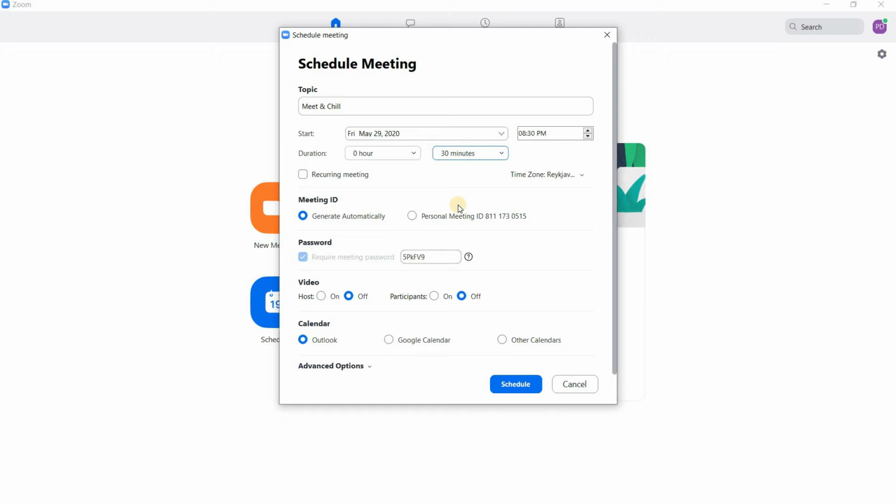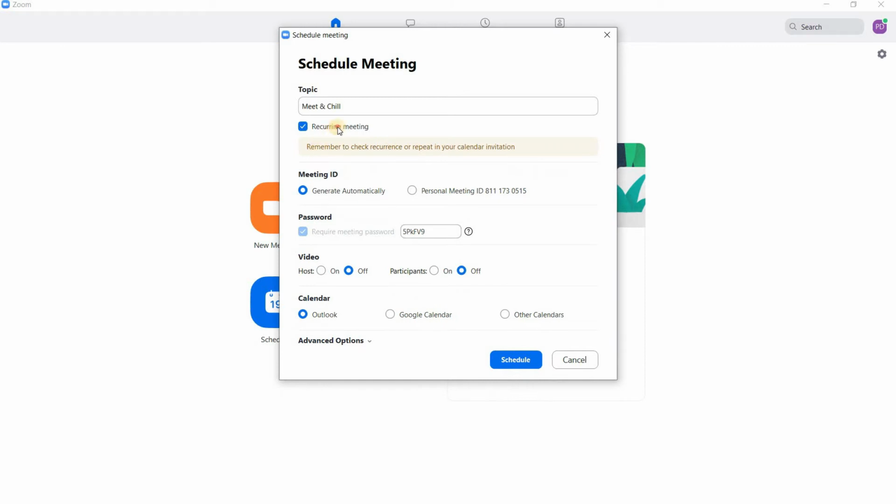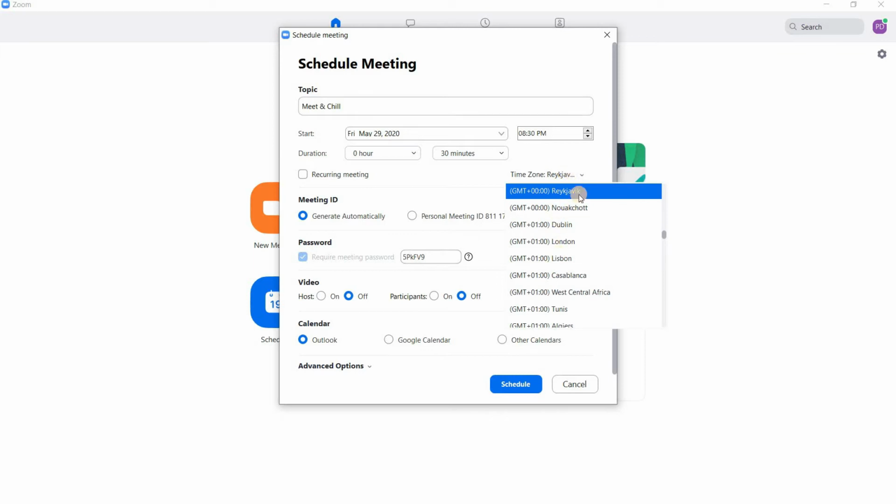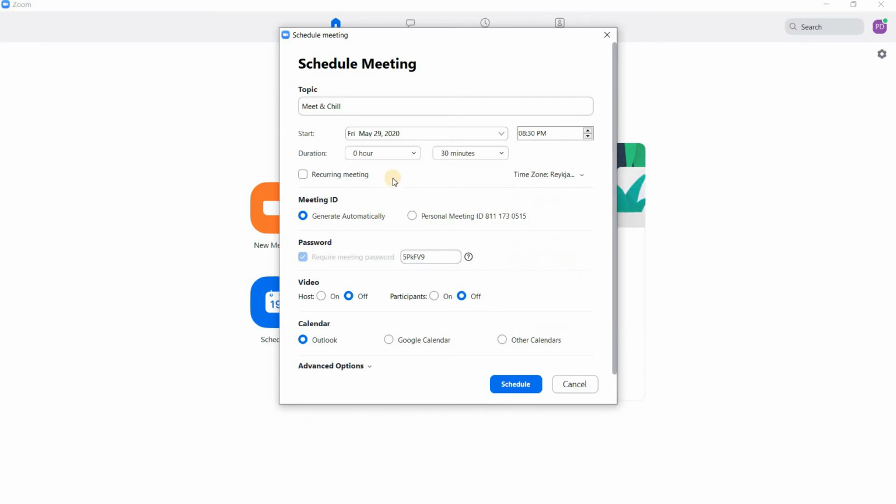And if it is a meeting that you want to be happening all the time, maybe every day, every week, every month, you can just go to recurring meetings. But if not, you can just leave it at that. And then you can select your time zone here. I'll just stick with the GMT time 0000. Okay, I'll just leave it there. Whichever time zone you want, you can go through here and select it, so that those who are working with that don't get confused. Maybe you are in Ghana and they are in the US, and you want to subtract 5 hours or 7 hours, so you can do that there.